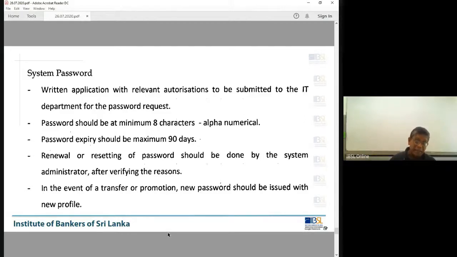Later, if you look at every passbook entry, you have some code there. From that, you can track who has done this transaction. So the system passwords will facilitate internal controls, right? That is why you need to give passwords. It has to be changed, right? Likewise, system passwords are also an internal control system.